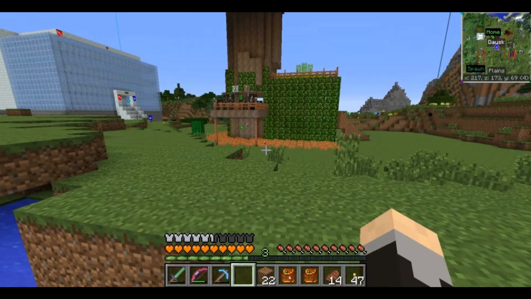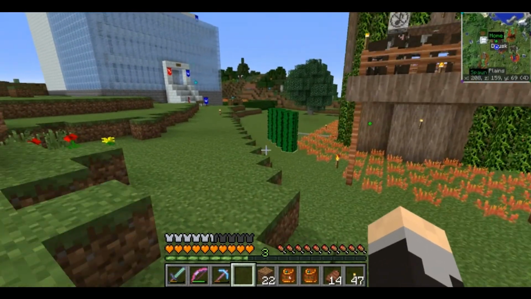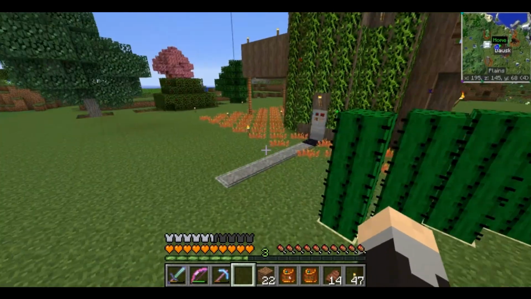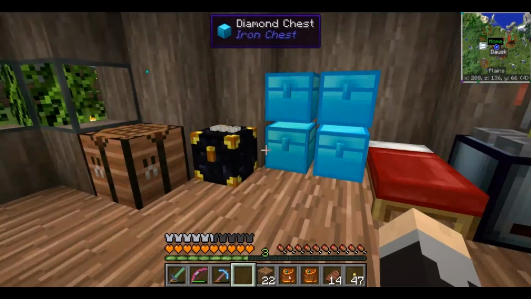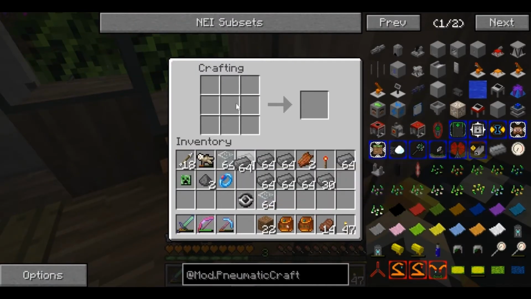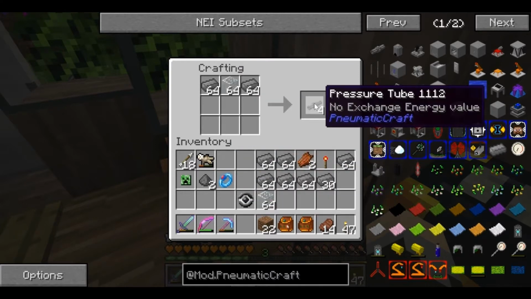Alright, so anyway, now we have lots of compressed iron. So we're going to go ahead and make a pressure chamber. And that pressure chamber will be useful for many things. We're going to be trying to streamline the PneumaticCraft setup as best we can anyway. I'm on fire. Alright, so now we should be able to go ahead and make a bunch of components. So we have all this iron that we have now. So we're going to go ahead and make some tubes. The pressure tubes are very simple.